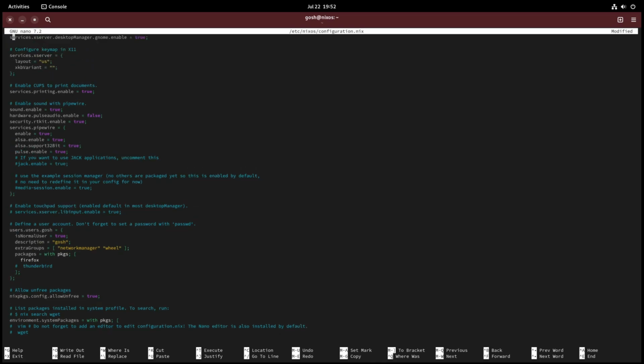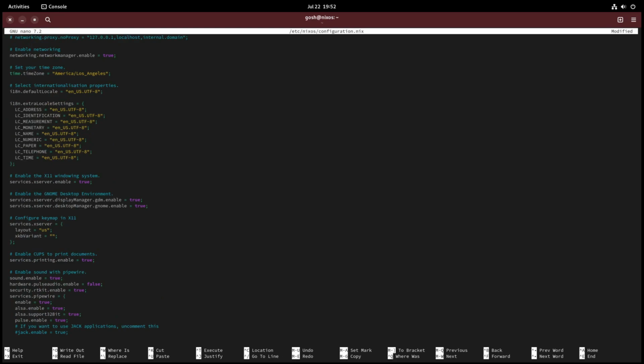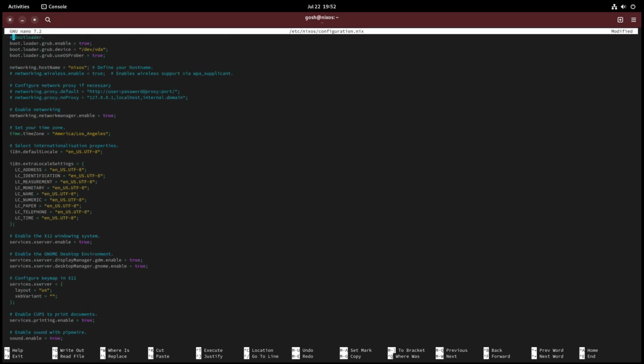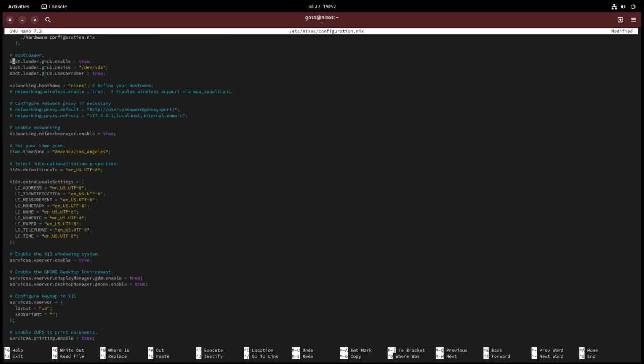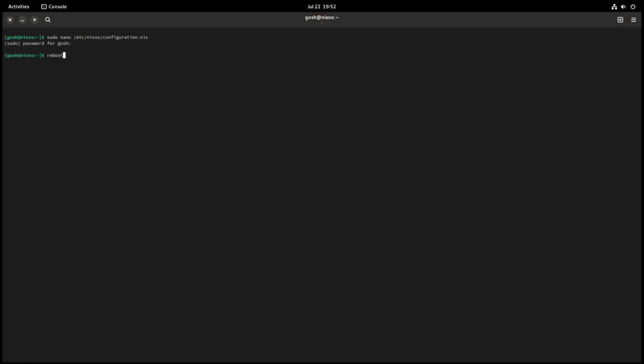And I just want to change this host name quickly, because I deliberately want to break it, or at least make changes. So let's change Nixos to Fedora Linux or something. It doesn't matter, it's just a host name. We write the file, and we've made changes, we just switch.